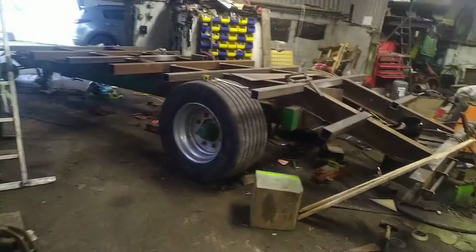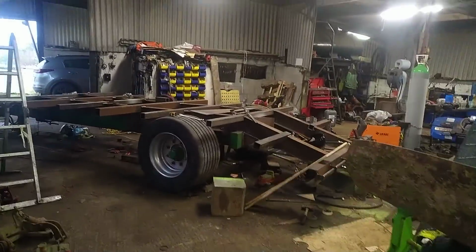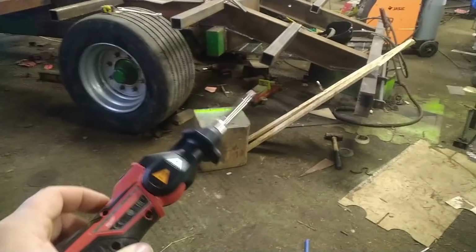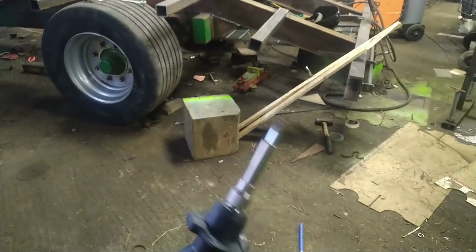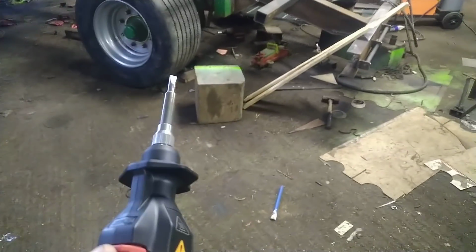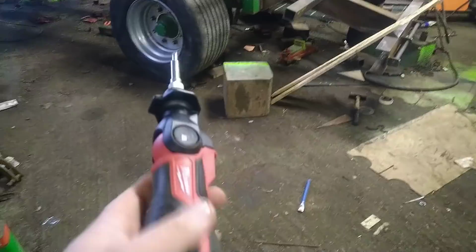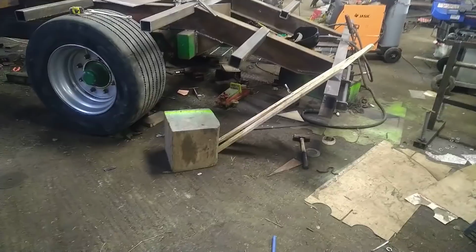I got a tie for Christmas that I'm just going to show you. It was something I never managed, and I did a bit of fooling with it this morning, and I got going very well with it. And that's this guy. It's a Milwaukee Soldering Iron, and my God, it is so easy to do soldering with it. I couldn't really manage it before. I was very poor at soldering, but I tried it this morning. Absolute doddle, an absolute doddle. So that's a brilliant tool. I got that in Fred Cronin Supplies. He's there in Tralee, and we get all our nuts and bolts, all our welding gear and all that kind of stuff comes from him.